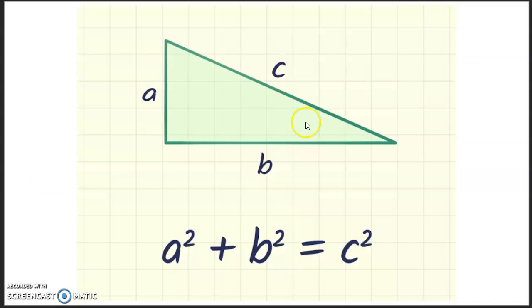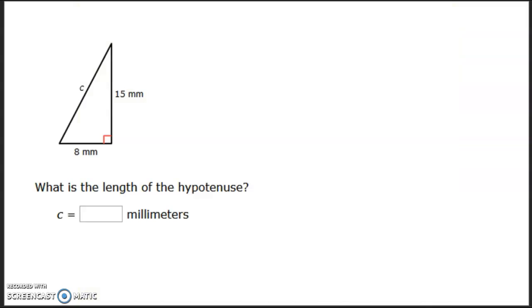The thing I want you to know, this is super important, is that the biggest thing in a triangle is called a hypotenuse, and it will always be C. C will always be the biggest side of the triangle. A and B can totally be switched around, but C will always be the biggest side. So that's something super important to know.